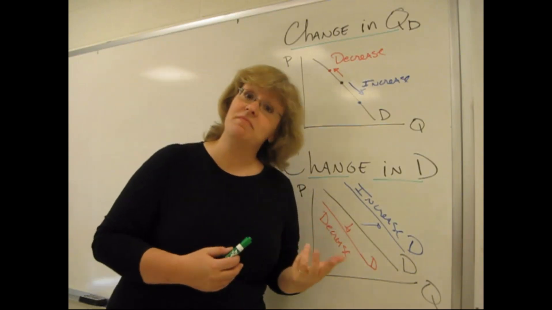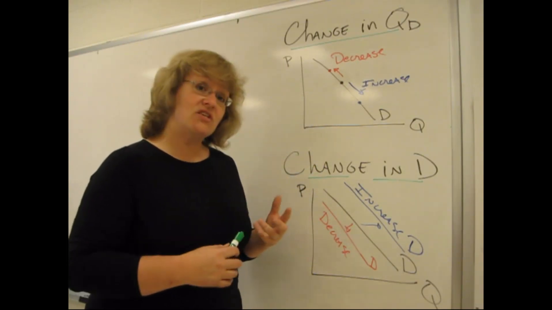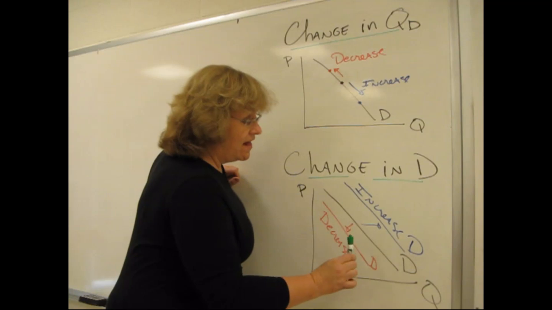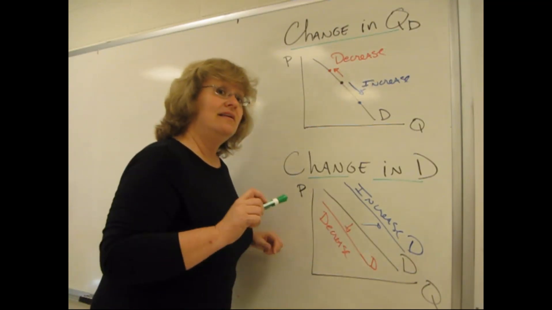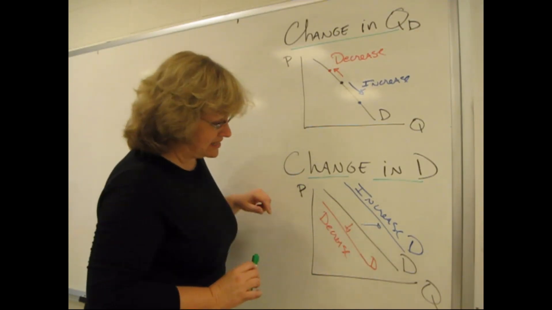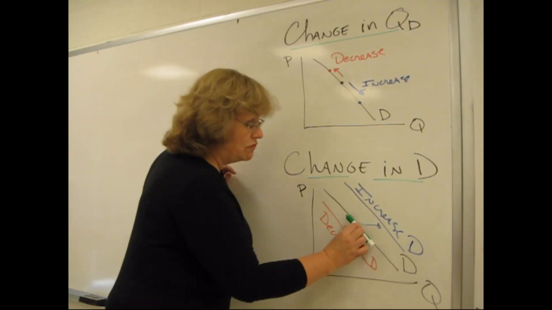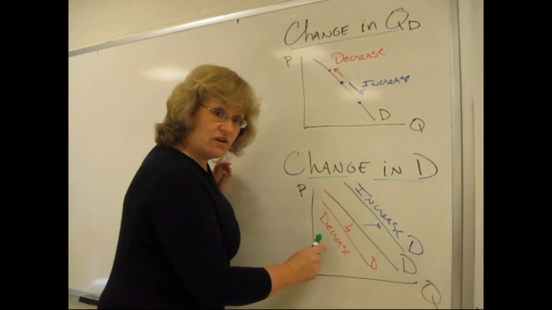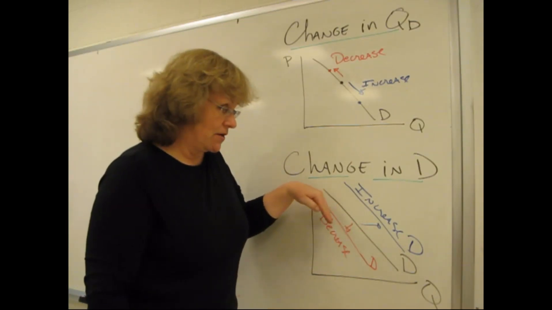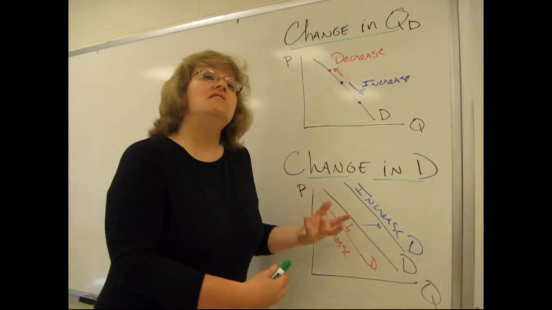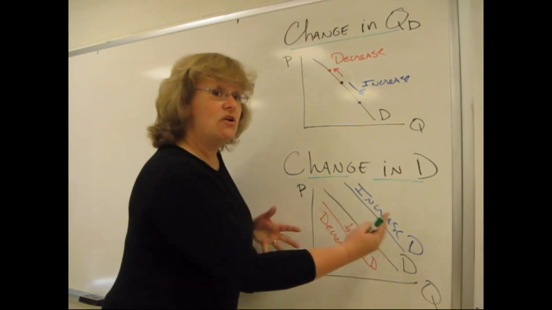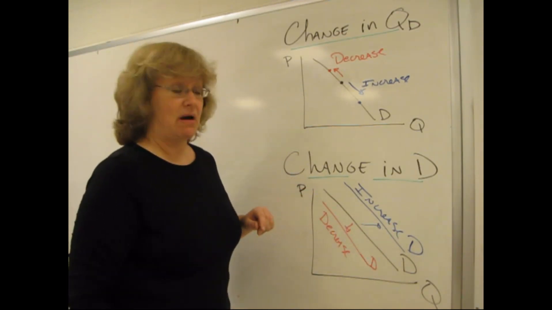When we talk about a change in demand, we're talking about something a little different — that's a shift in the entire curve. Moving from the black demand curve to the blue one is called an increase in demand, not an increase in quantity demanded, but an increase in demand. That means the entire curve shifts to the right. A decrease in demand is a move from the black demand curve to the red one — a shift of the whole curve to the left. At every single price, there's a different amount that people want to buy. Moving from the black to the blue curve, there's an increase in the amount at every single price that people are interested in buying.